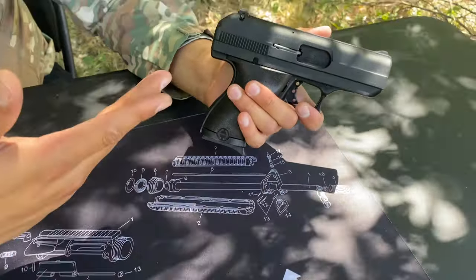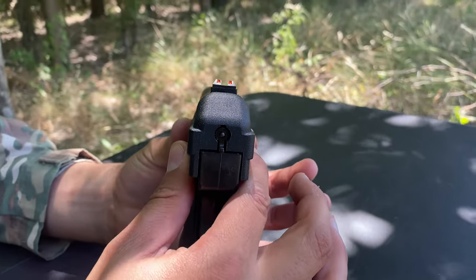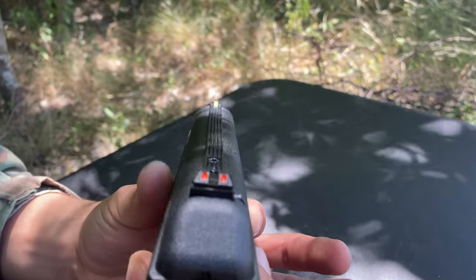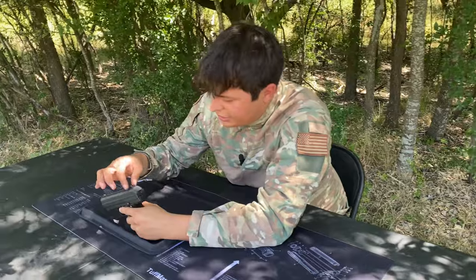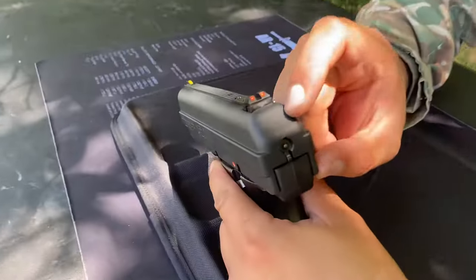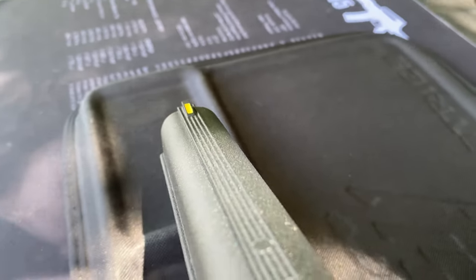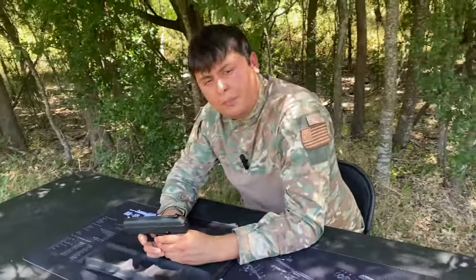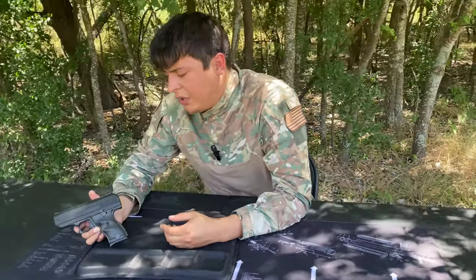As far as accuracy goes, these sights look horrible, but honestly, once you're shooting it, they're actually pretty good. They look really funny, especially since the dots are really small and you have such a massive slide. It doesn't look proportional, but it actually shoots really good. I've got to give it to High Point. This firearm's not all that terrible.